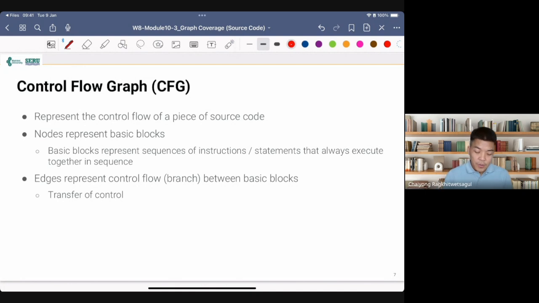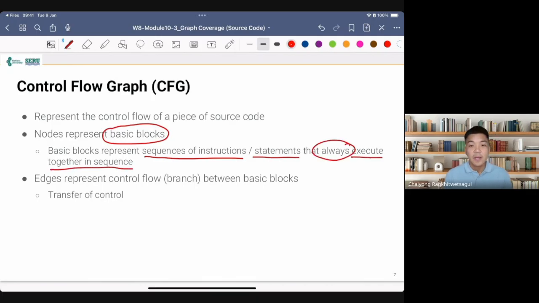Okay, so nodes will represent the basic blocks in the code. A basic block is a sequence of instructions or statements that always execute together. So however many statements you have, if they are executed at the same time, we call them a basic block.